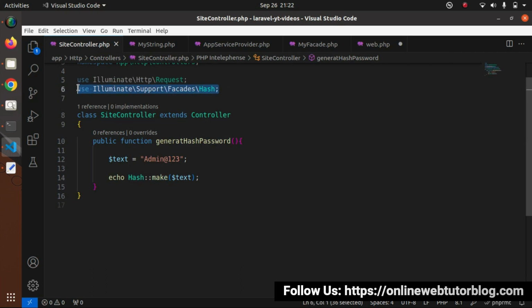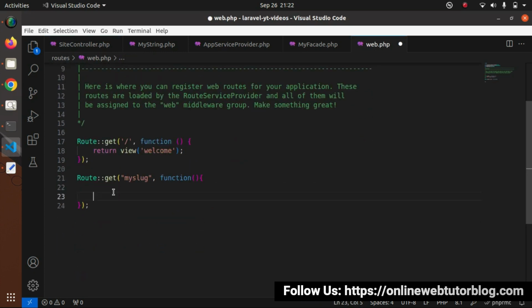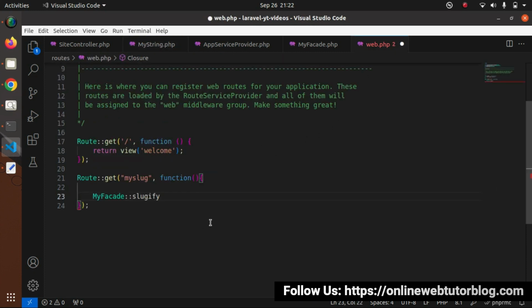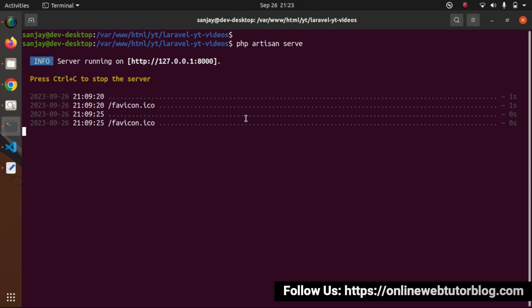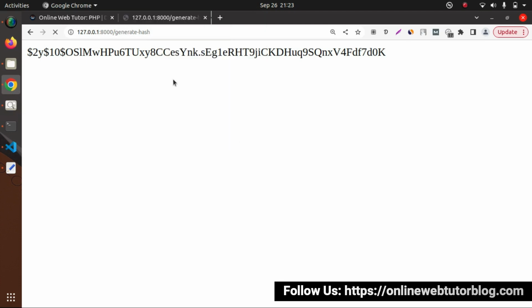Now once we import, go here just like what we had done with the Hash facade. First we imported it, and with the help of that we called the make method. In the same way we have imported here. So I will copy the facade name, go here, scope resolution operator. Now we need to call our method, and that method will be slugify. Simple. I will copy, paste it here, and inside that we need to pass any value. So this is the value we have passed. It's echo. Once we execute or open this route, let's go to our project terminal. Development server already started. I will copy the route, go here, open a new tab.